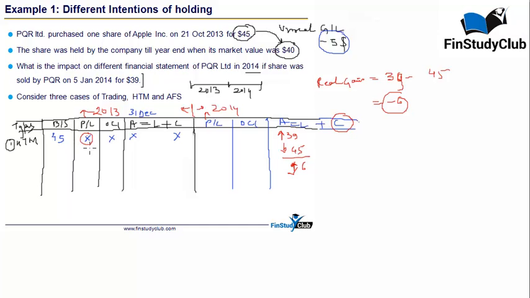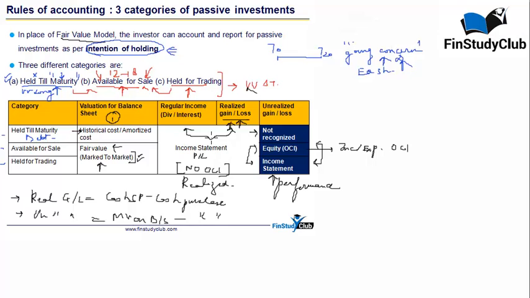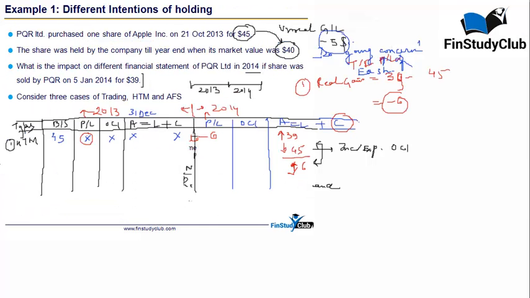I had put 0 in the last year, so the entire minus 6 is going to come this year. So there's an important rule that I just told you: realized gain will always go to P&L of ownership period cumulatively. So what it says is P&L, I'm going to just write, cumulative ownership period. This is very, very interesting to understand and explain.